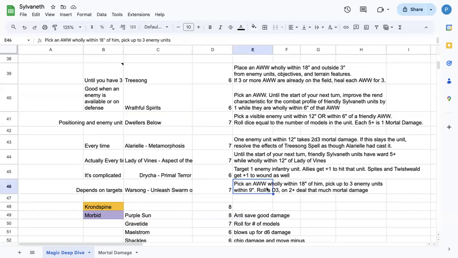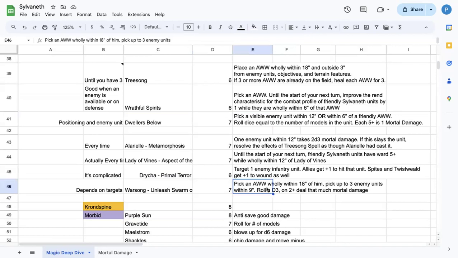And the role of this spell, though, is chip damage. Once again, it's 2 or 3 damage or 0 damage. So you're not going to be wiping out whole units in one go with this, but it can really soften things up so that you have a little bit easier of a time finishing things off.